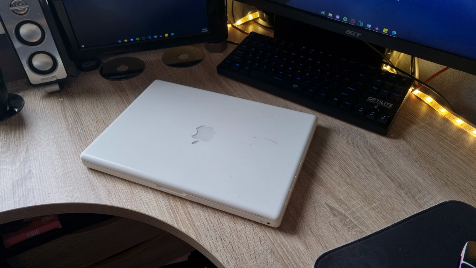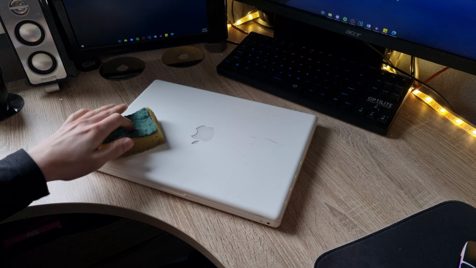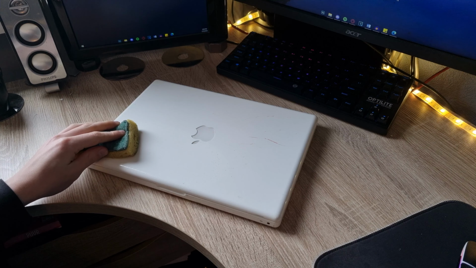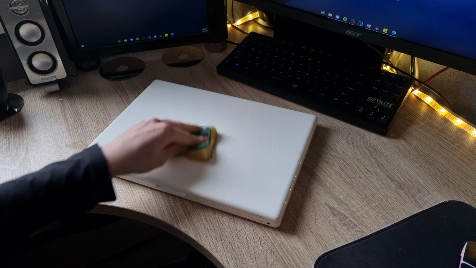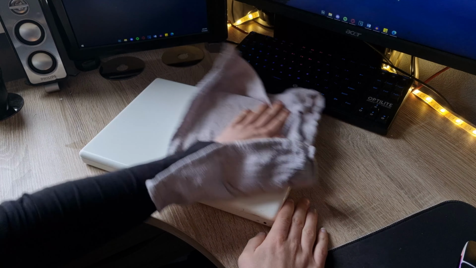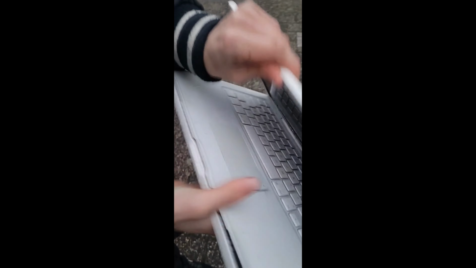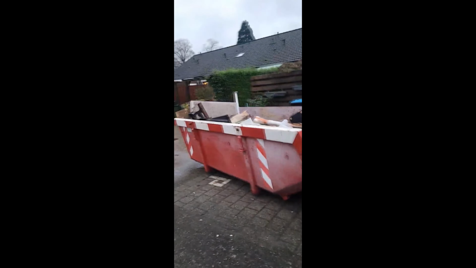Alright, I got this MacBook back in October of 2021 as an almost completely broken example. Everything on this MacBook was broken, except for the motherboard. So, a couple of weeks later, I managed to find a donor machine which had a broken motherboard. Swapping both boards around, I had this completely working example and a completely broken one. Sadly, I've lost all footage from repairing this MacBook, but I do have videos of what happened to the donor machine as I had to get rid of that MacBook since I had to move.